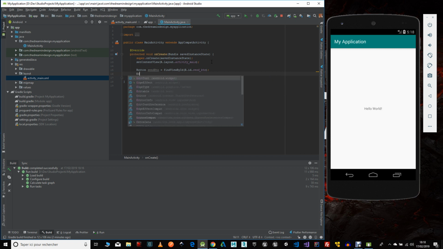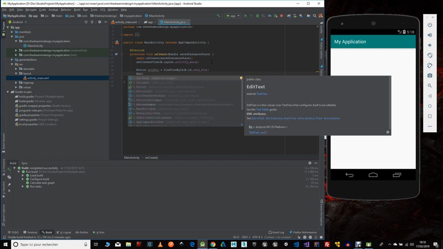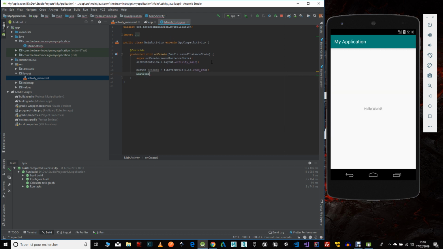Also, I will get the editable text, and the name was send edit txt. The name is up to you. You can name it whatever you want, but try to make sense with your names.